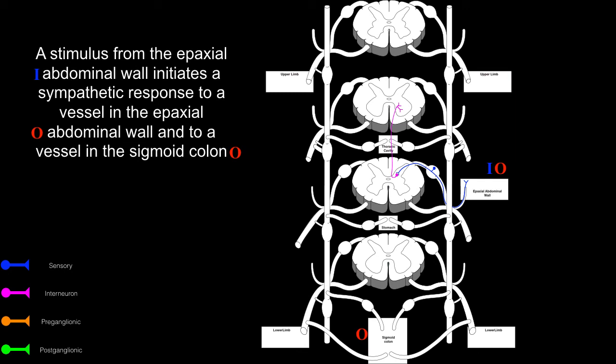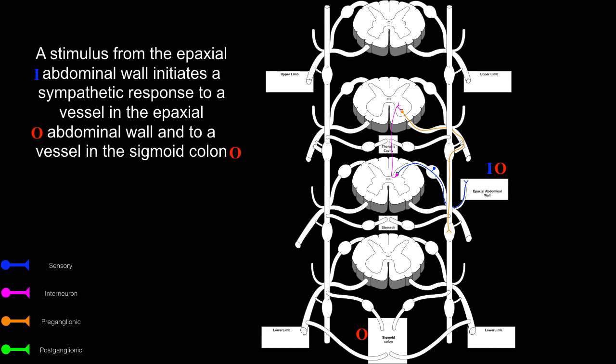So now I'm at the correct level for the preganglionics to come out of and eventually get to their end targets, which is a postganglionic, which gets to the final blood vessel. So here's one part of the trace. There's our preganglionic coming out of the front, and it's going to go through there, through the white ramus, and there it ends. It splits right there in that sympathetic trunk ganglion. We use the sympathetic trunk ganglion to go to our body wall, so epaxial abdominal wall.